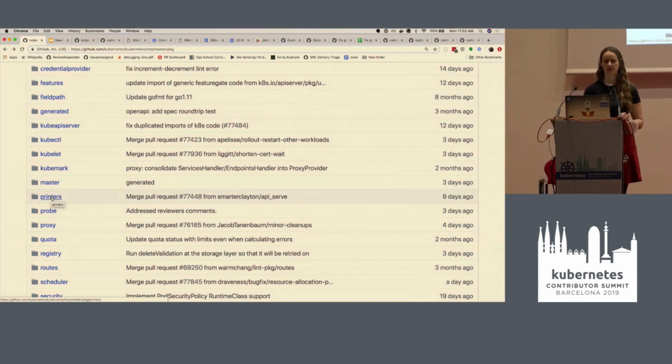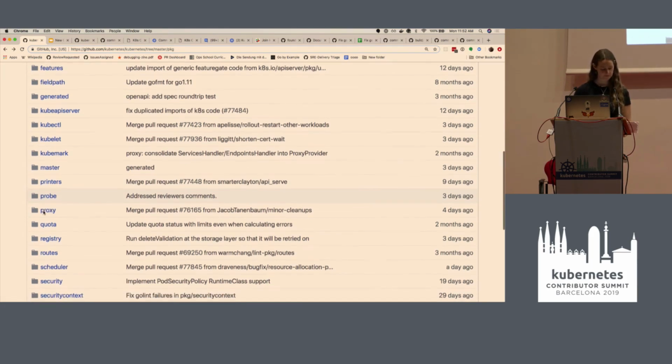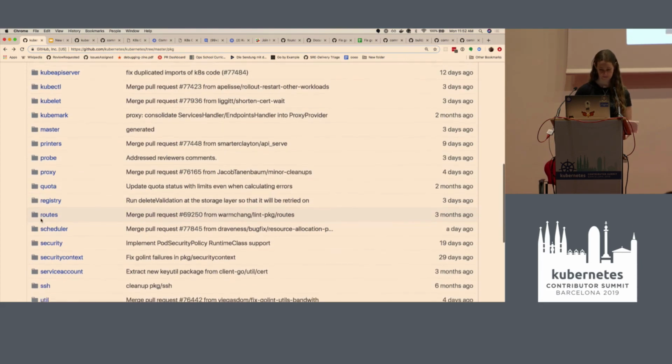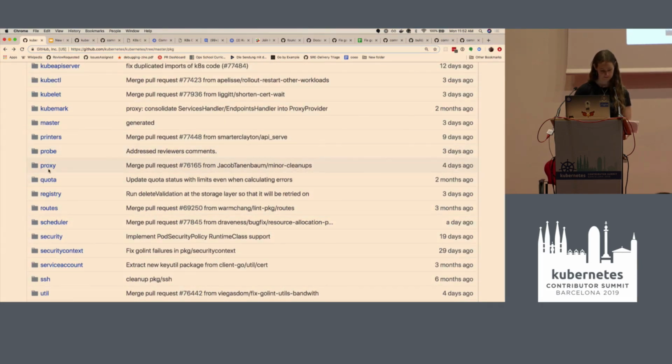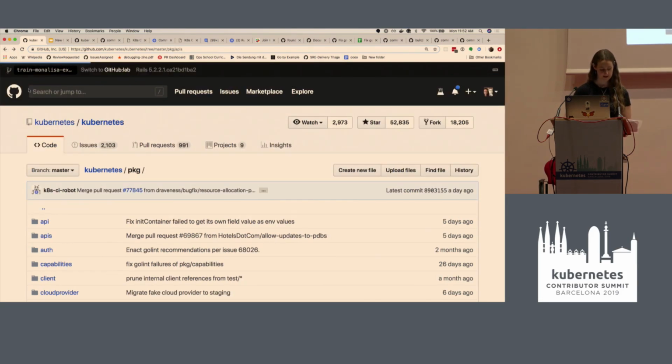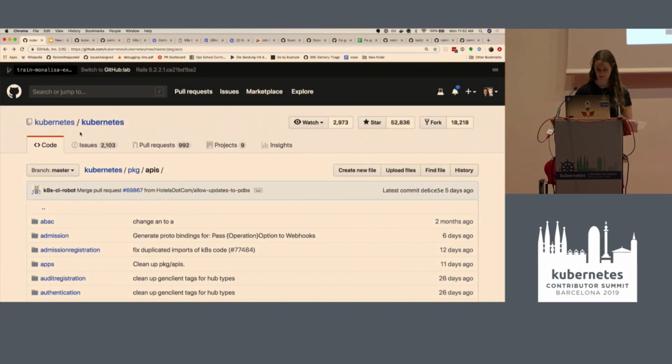Printers. Ever wonder how your kubectl output looks really, really pretty? This is where that code lives. Proxy, kube proxy.